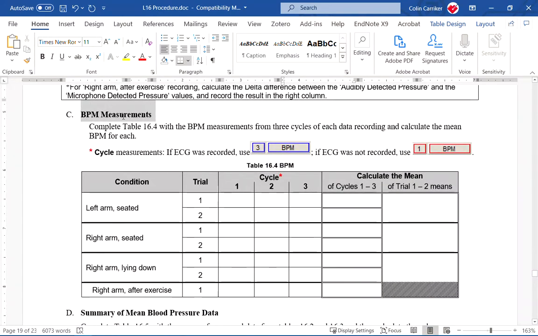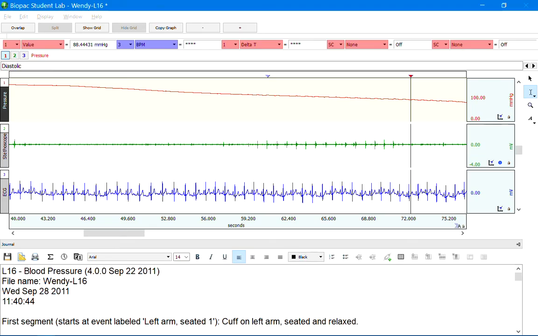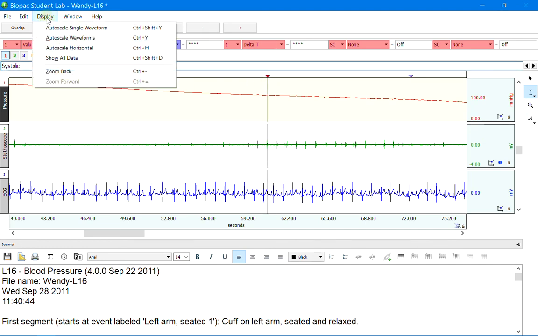Then you're going to have your measurement of beats per minute. You're going to use your 3 cardiac cycles. Obviously, to do this, we're going to use our blue data, which is our ECG data. We're going to look at 3 BPM to do so. So if we go into this segment here, at the point where our systolic value occurred, actually I'll just go back so we're on the same page.